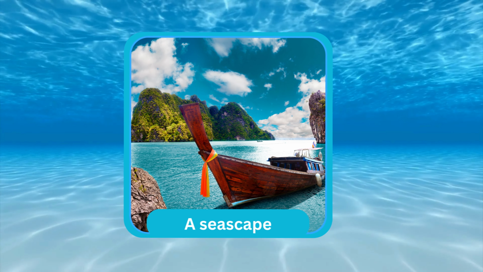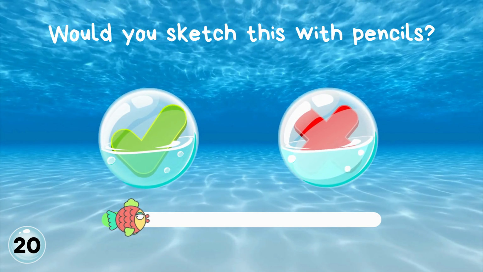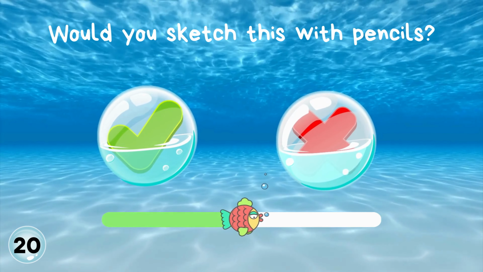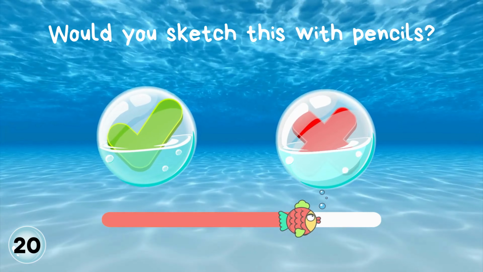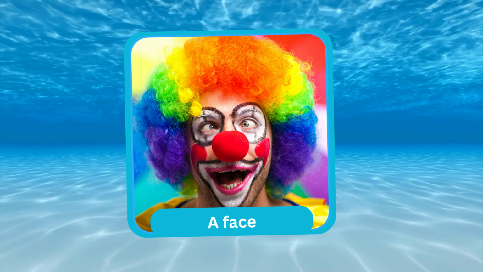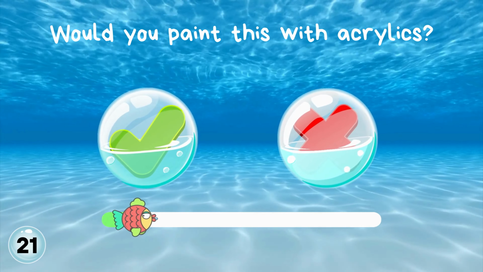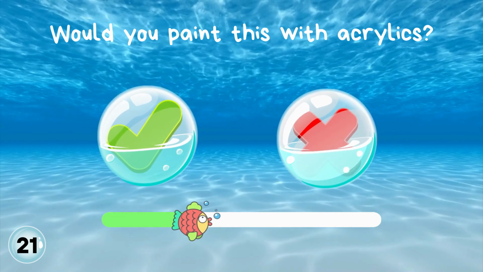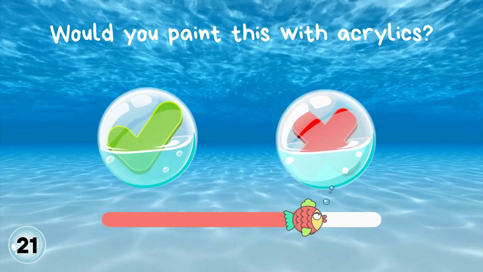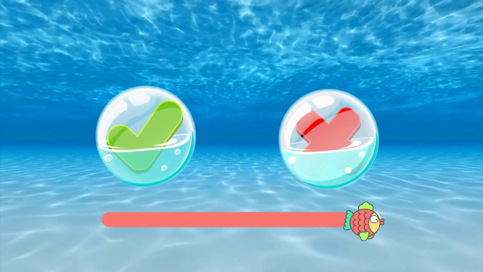A seascape. Would you sketch this with pencils? A face. Would you paint this with acrylics? A forest.